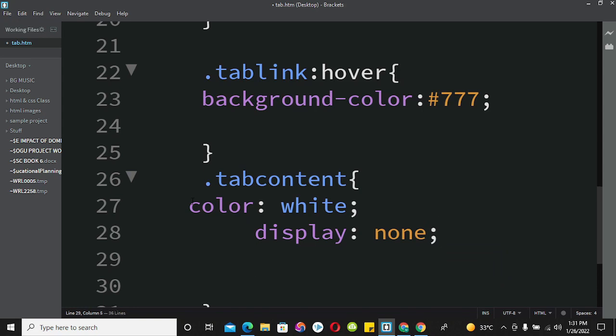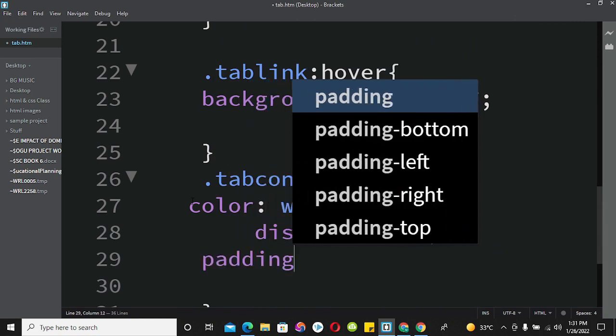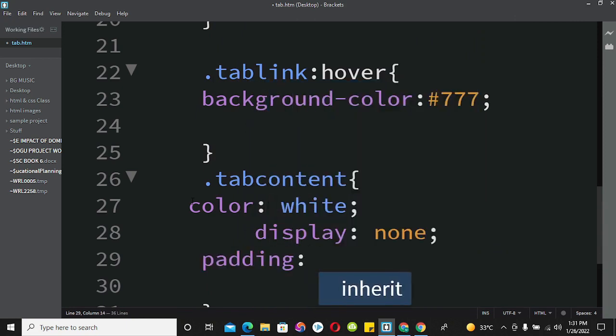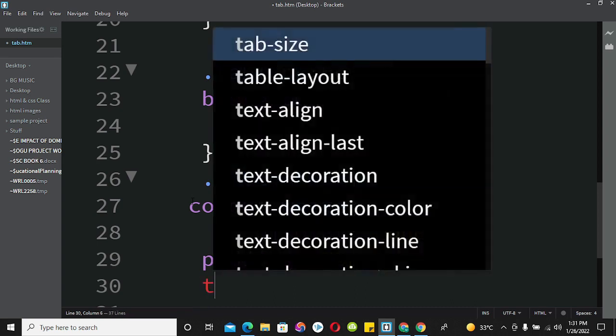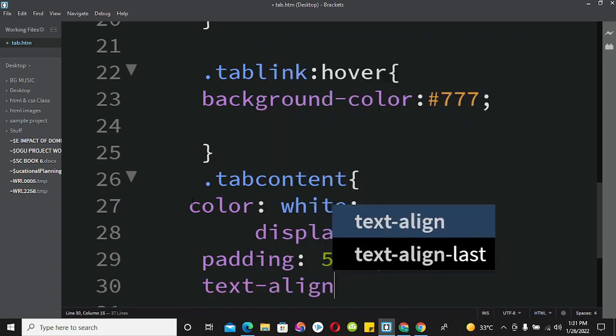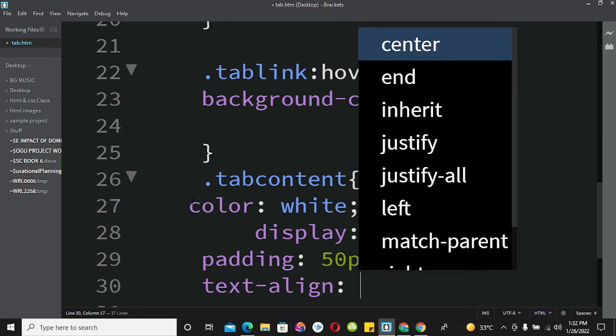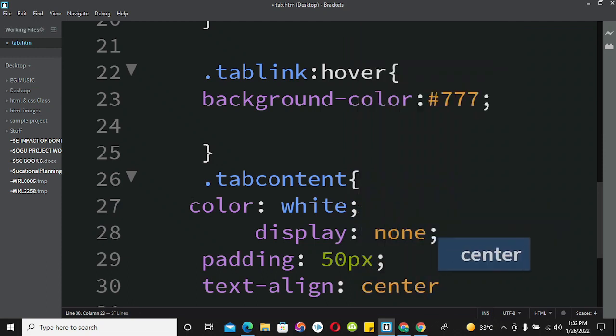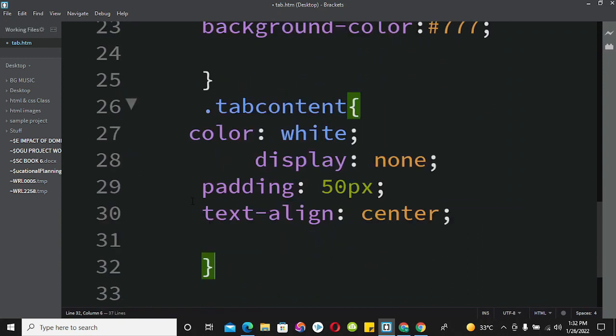Padding should be 50 pixel, and I want the text to be aligned. The text alignment, okay, I'll give it at center. Maybe at center.